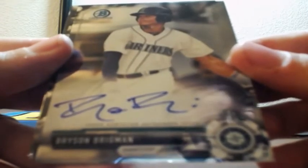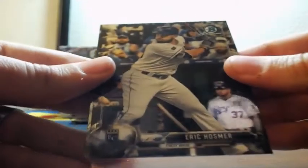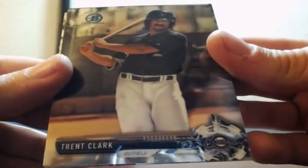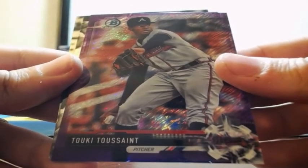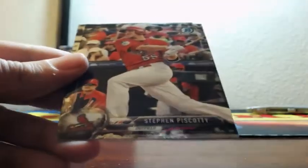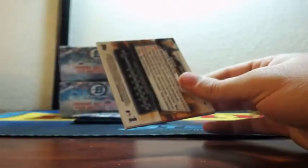I do have a case of Bowman High Tech left that I'm going to probably try and... I don't know if I'm going to crack it or sell it yet — still torn. Bryson Brigman for the Seattle Mariners. Michael Mutal — I don't know what the heck that name is. Are you happy with the Seattle trade today? We did a trade; I was not aware. I've been working so I have no idea what trade it is. Is it a good one, Miller? Consent for the Braves, Purple Shimmer.